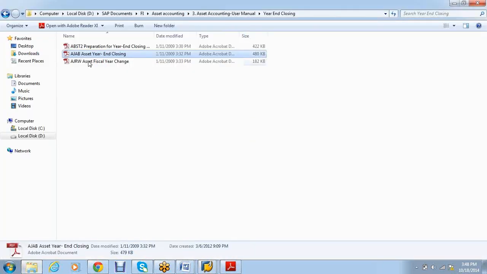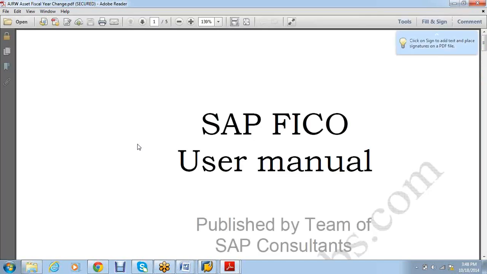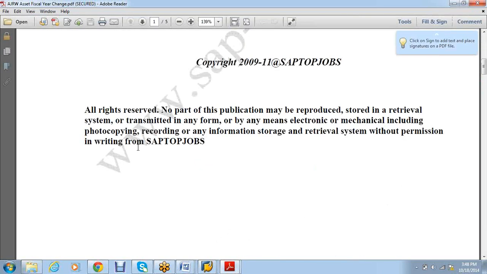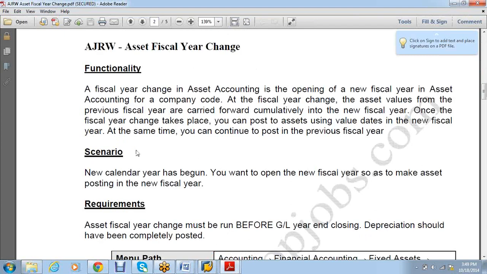And the fiscal year change. This is another important one. A fiscal year change is the accounting step for opening the new fiscal year. At the fiscal year change, the asset values from the previous year are carried forward into the new fiscal year. This also, I doubt it will work.